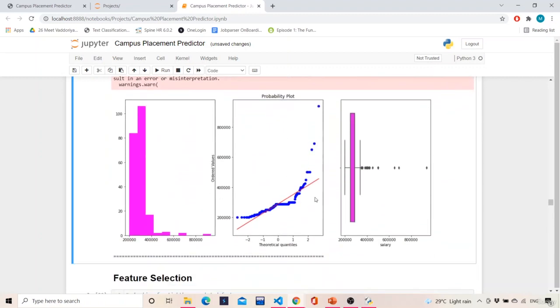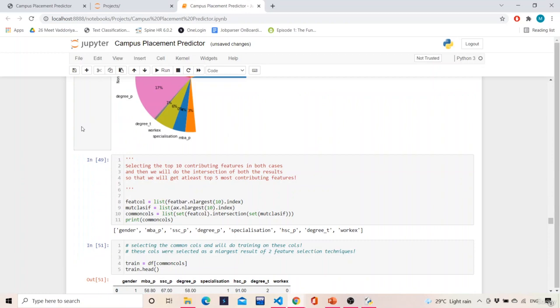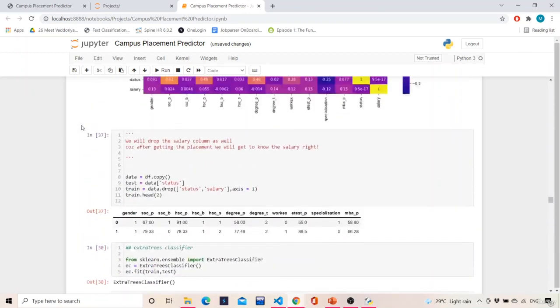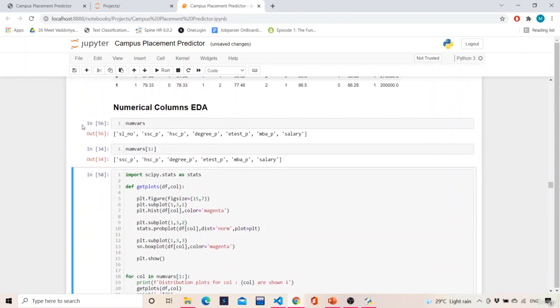And salary is completely distorted. We will drop this for sure. And one thing to observe logically is, if we are trying to predict whether the student will get placed or not, the salary comes only after the student gets placed, right? Before that, salary will not come.